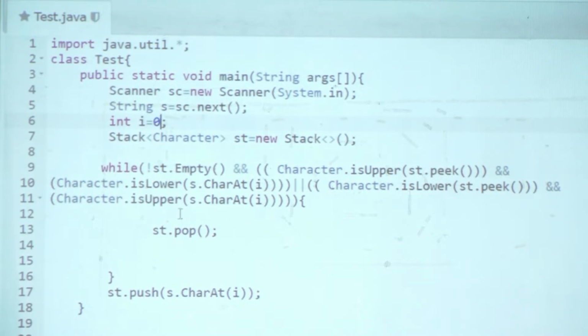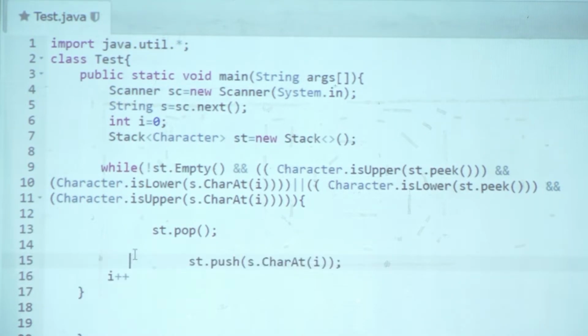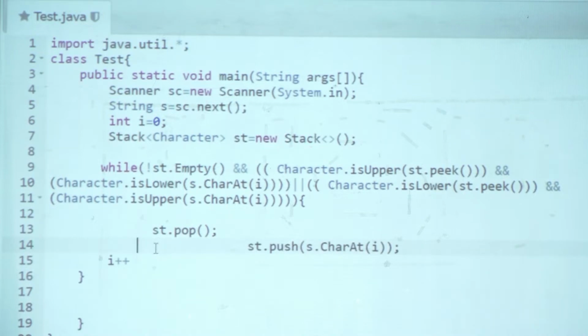No, in that itself, we have to say I. So first time it will start with I equal to 0, and then we will have to increment the I in any case. Whether you pop or you push, in either case, the I should go up. You remove that. Anyway, there is only one statement which has to execute.